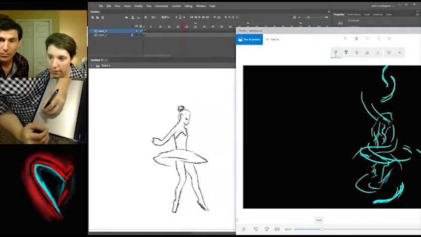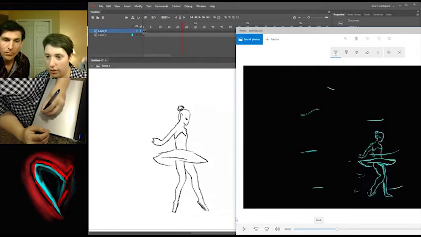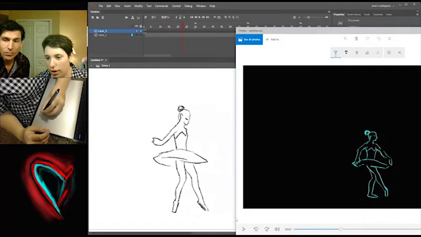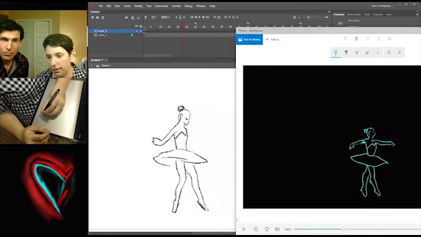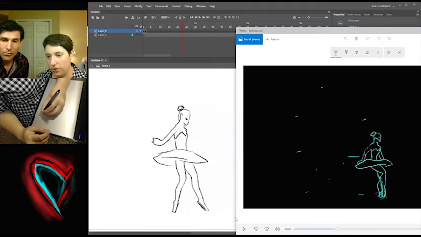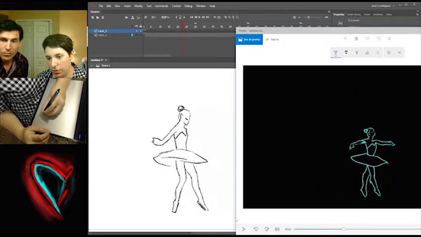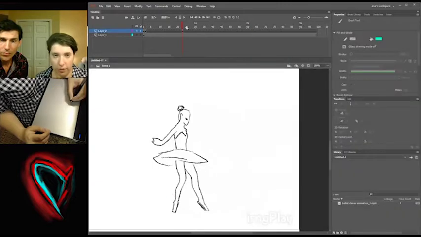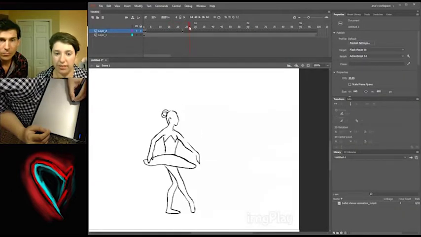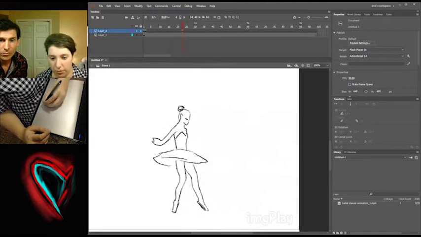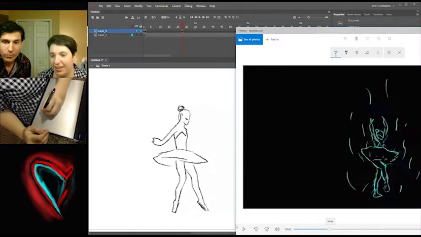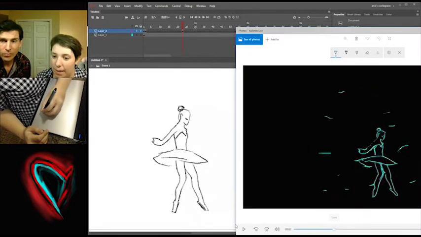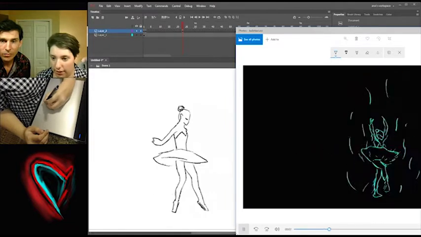But with this, her head moves, her skirt, the tutu changes as well. It's like flowing as she lands. And see, she has like weight to her. Without it, it just would look funky, which it does right here. It just looks like she's just landing on a cloud. But people are not clouds. We don't weigh clouds. Sorry. We just don't. You need that movement, otherwise it doesn't sell.